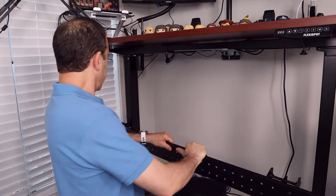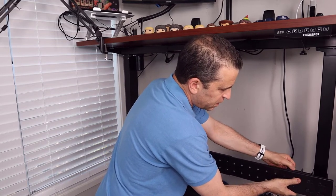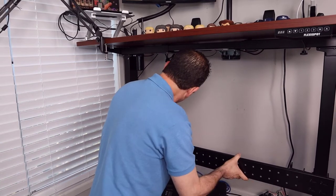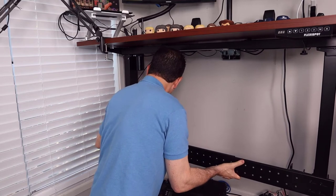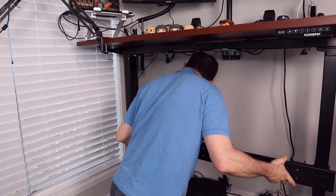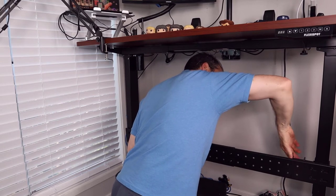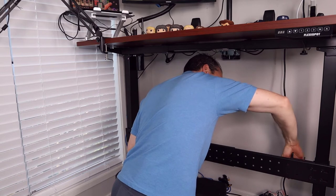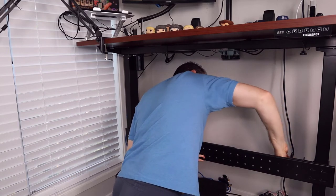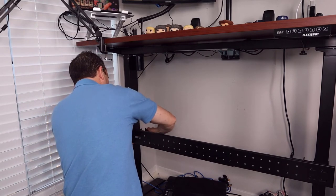Once you have your width, you clamp it on both sides like this. You'll need to spend some time tightening and adjusting until you find the right width. I'll get this up a little higher — my desk is definitely swaying now. I start tightening it with the bolts in the back; the rubberized pieces help it stick onto the sides of the legs. Make sure it's at an even level.